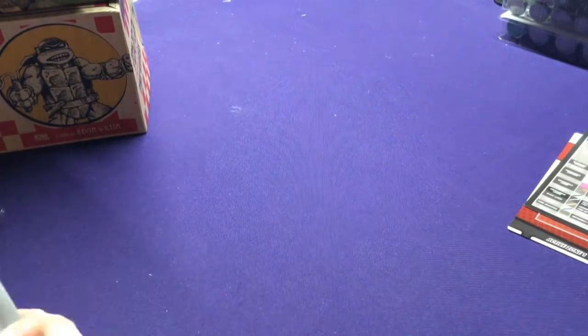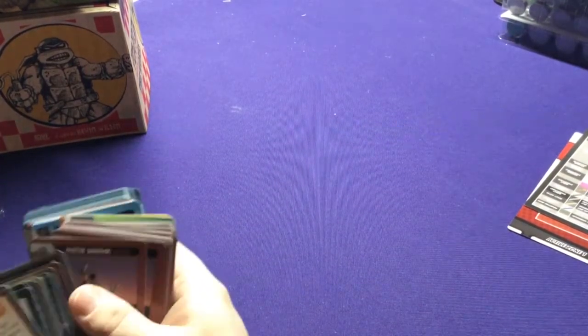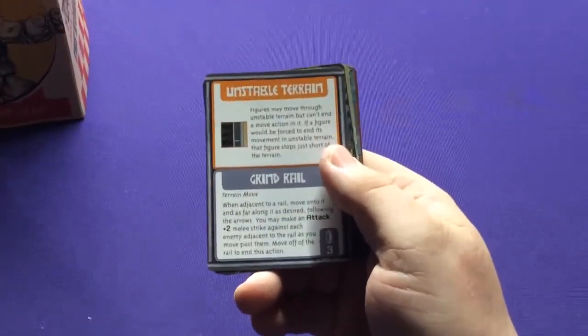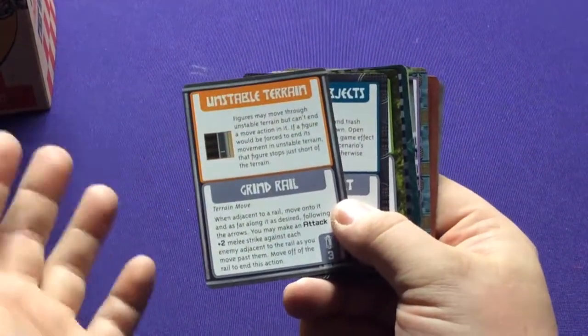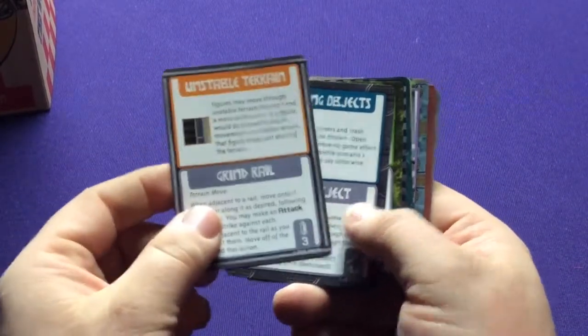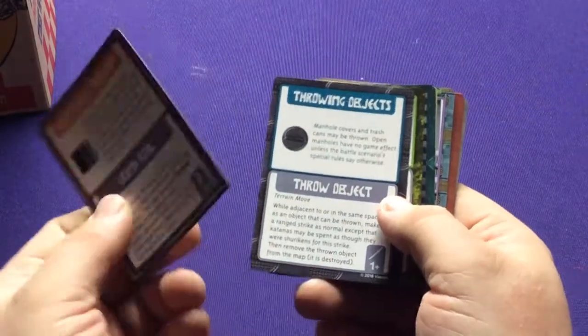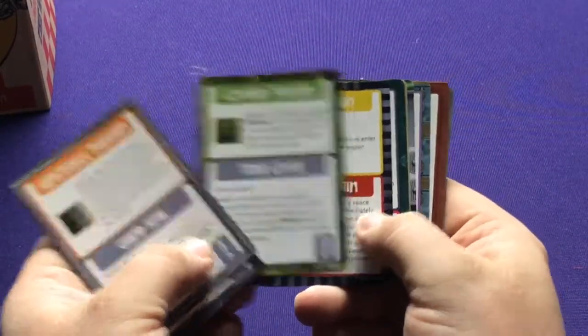Next thing I want to look at are the terrain cards. When I first saw these, I was like, oh, these are actually pretty cool. Shadows of the Past had these interesting little terrain cards. It mentions what unstable terrain is, their orange blocks. You can grind rails, how much it costs, throwing objects. Covered terrain, you can take cover, how much it costs.